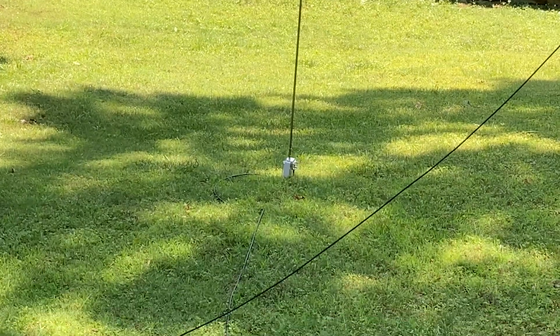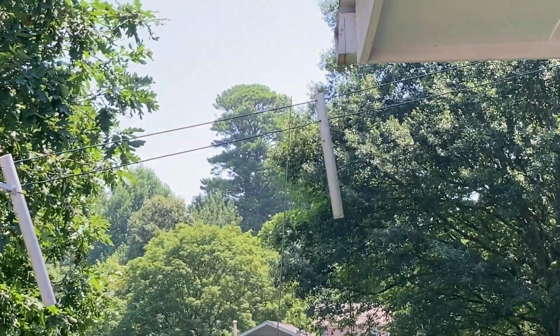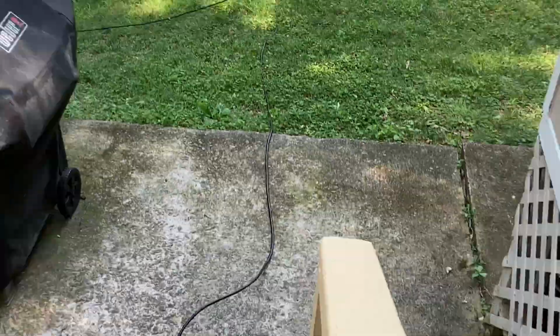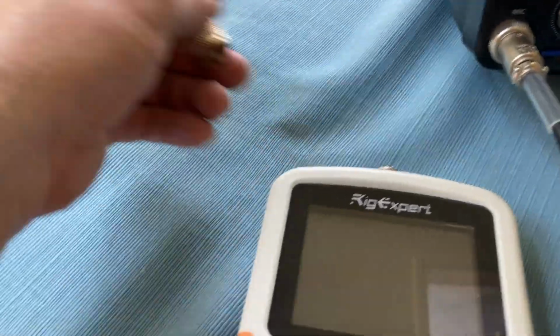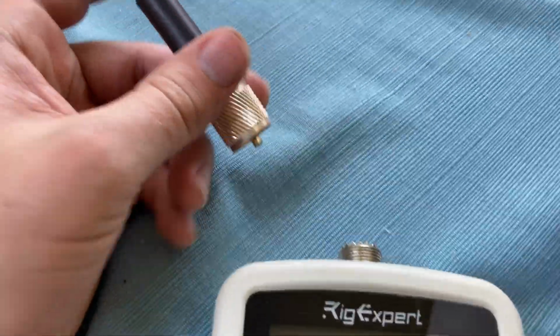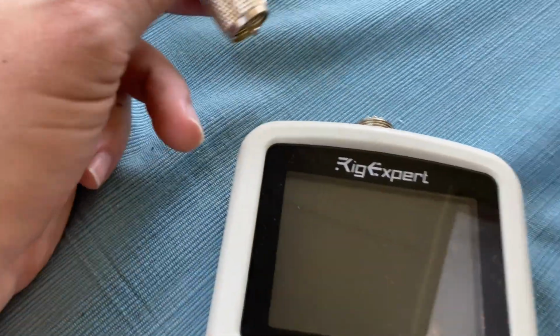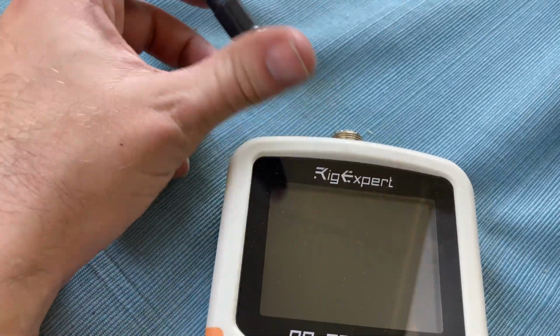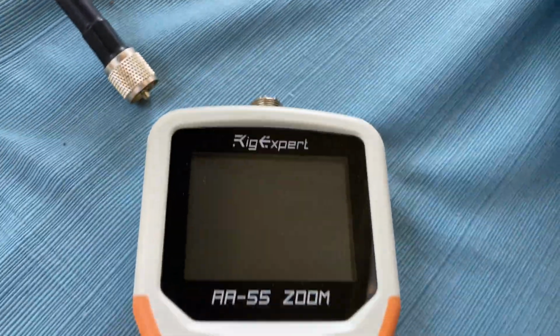Okay, it's the moment of truth. The antenna is set up, and we're going to check our SWR. I figured out what was going on with the intermittent connection. I had forgotten to solder the coax cable back to the PCB board. So that should be taken care of now. Let's hook it up to our RigExpert and see what we get with our SWR check.